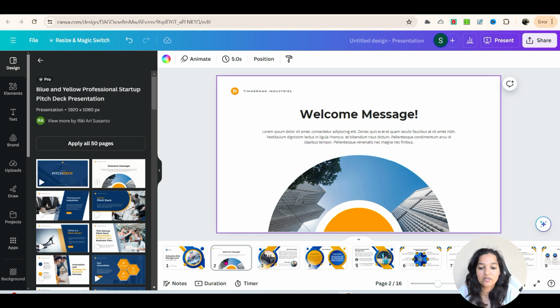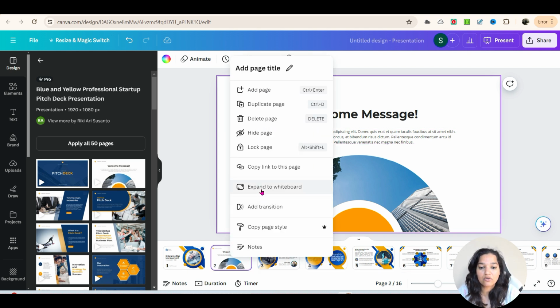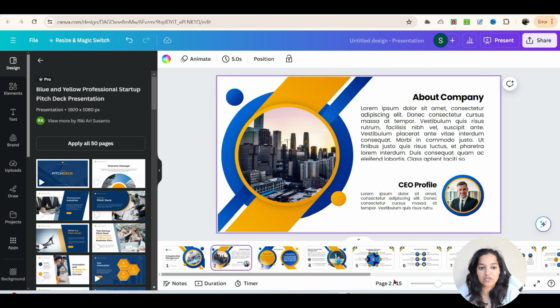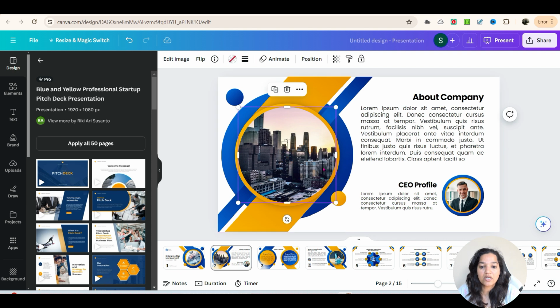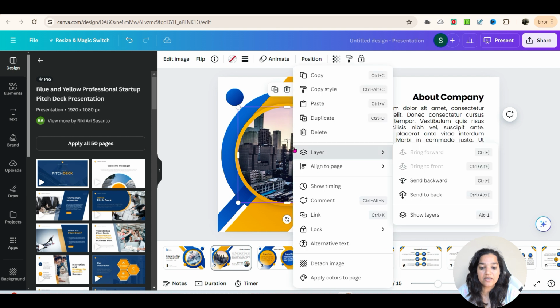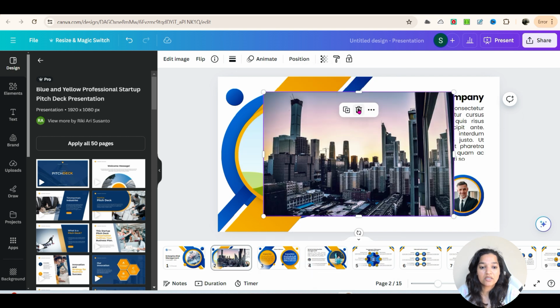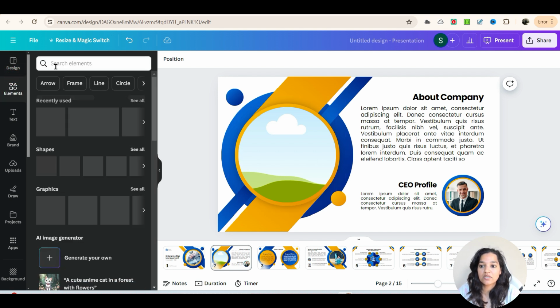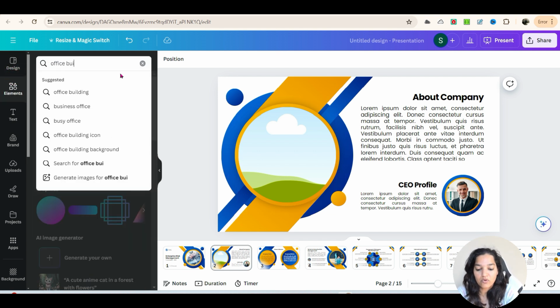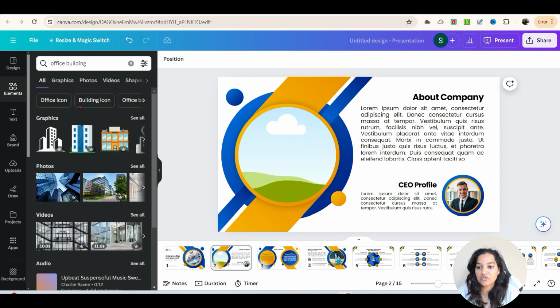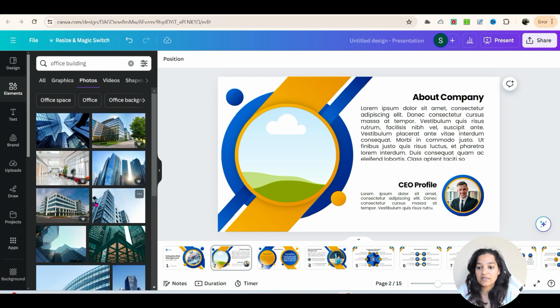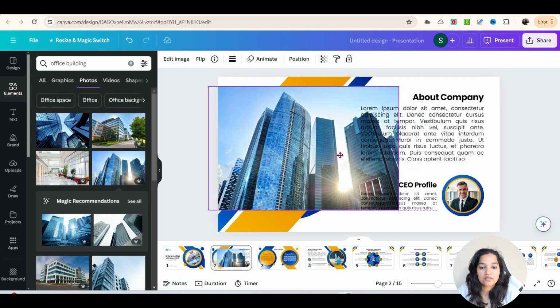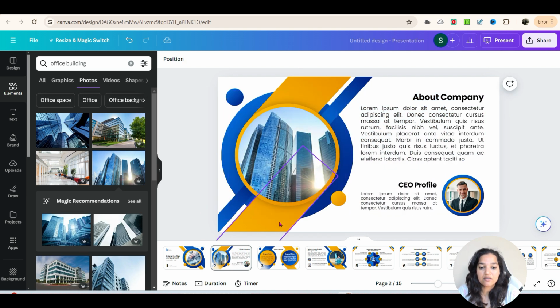So let's say I don't want this slide, so I can right click on it and go to delete page, and it is going to delete this particular part from the presentation. Now over here, let's say this is the image that you have. If you wanted to change this to something else, all you need to do is right click on it, and it'll say detach image, and you can get rid of this. There is also a circular frame behind it. Now over here you want an office building. Let's say this is what you like, and you can search for a particular picture here. Go over to photos, and let's say you liked this one, so I'm going to put this as my picture over here, and this looks pretty cool.